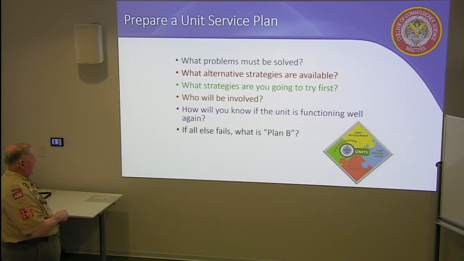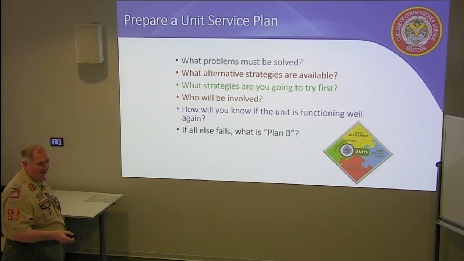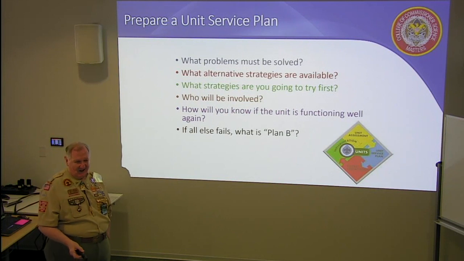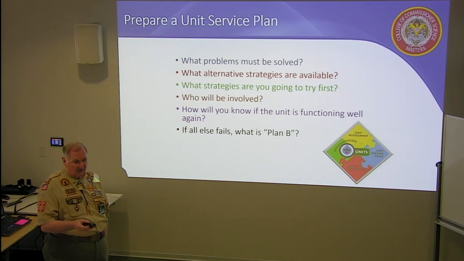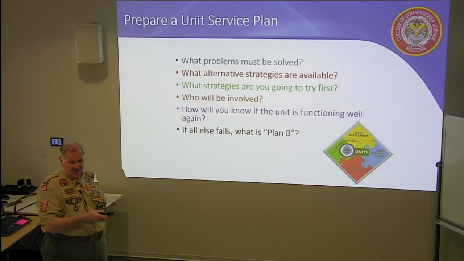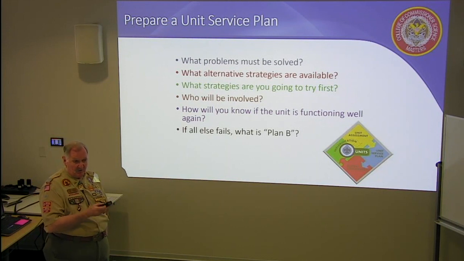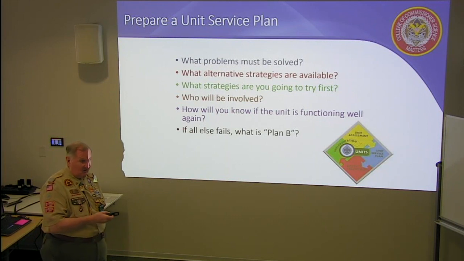All right. If all else fails, we have a plan B. Always have a plan B to fall on. For example, if we go back to the first scenario with the Cub Master not showing up, plan B is to give the assistant Cub Master a call and say, okay, here's our issue. We need you to do this, if you wouldn't mind. Would you be willing to accept that? And then maybe we can sit down and put something together so that we can make the pack meeting.